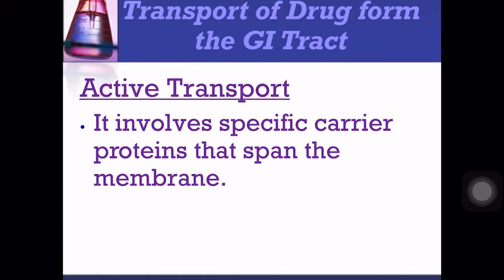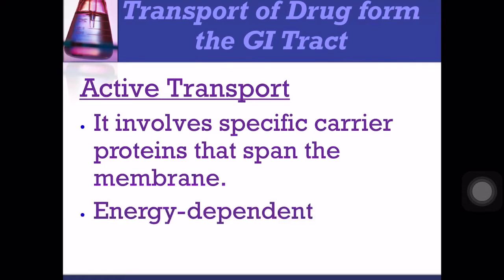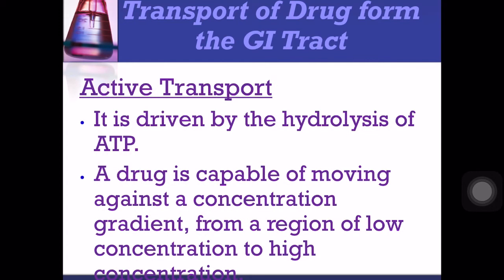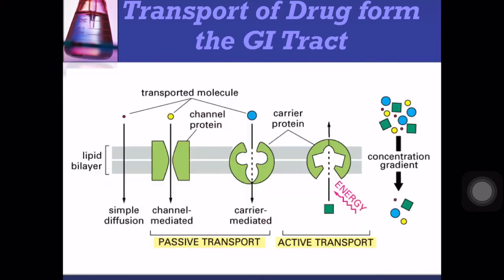For your active transport, it involves specific carrier proteins that span the membrane. And kailangan niya ng energy to transport the drug. So remember, active transport has a specific carrier para matransport yung drug. It is driven by hydrolysis of ATP. The drug is capable of moving from low to high concentration.